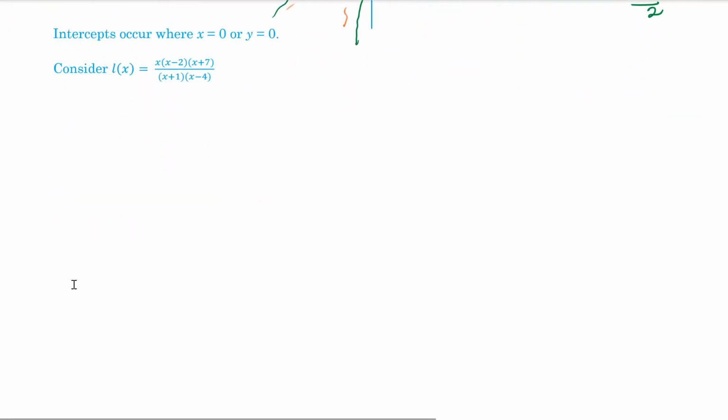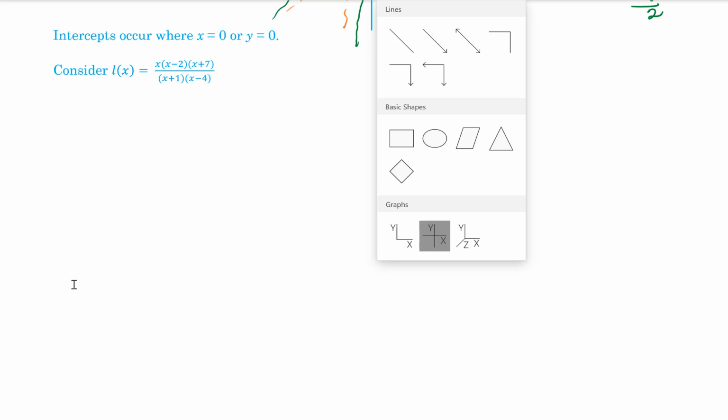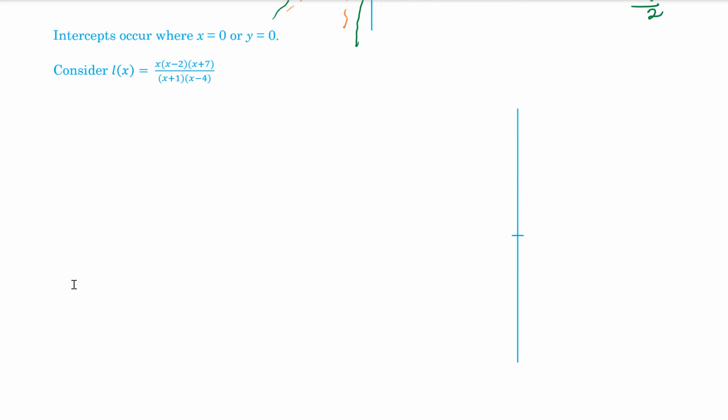Okay, let's take a look at this situation here. Let's try to rough out a sketch of this, just looking at the intercepts and just looking at the asymptotes. So I'm going to come over here to the right-hand side and put a fairly good sized graph down. There we go. Okay, first thing I'm going to do is I want my x-intercepts. Now, remember, x-intercepts mean that y is 0. The only way you can be on the x-axis is if y is 0.